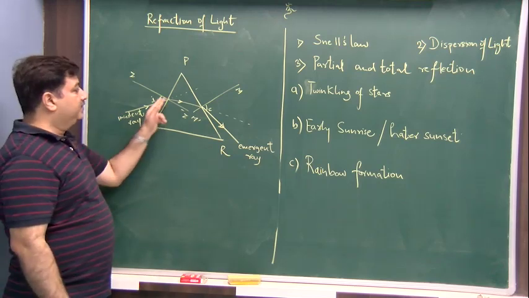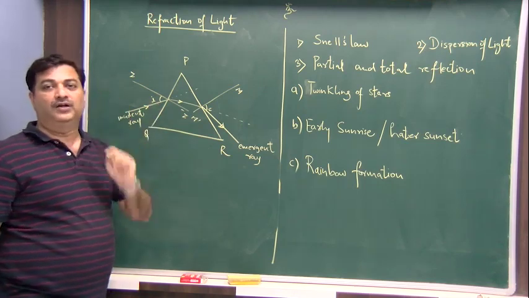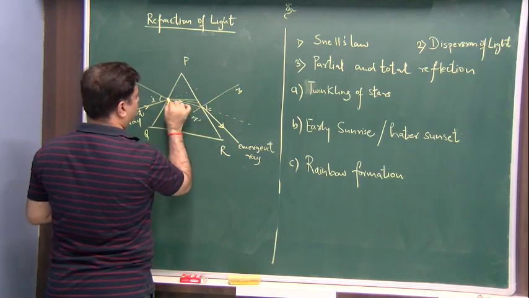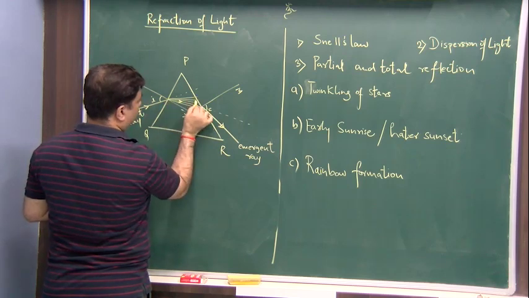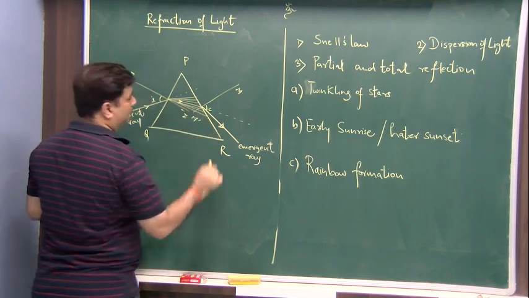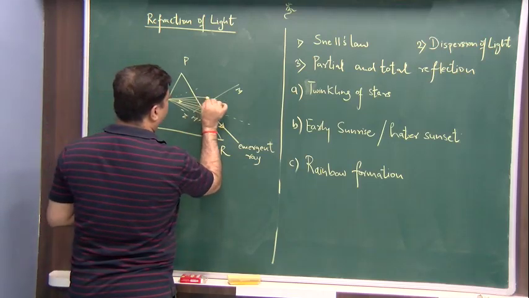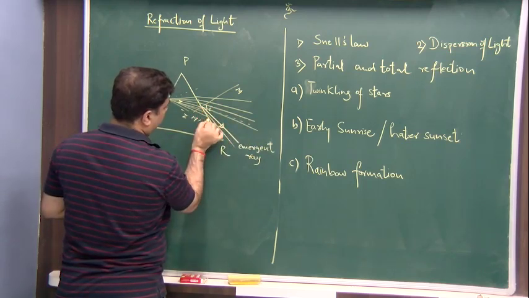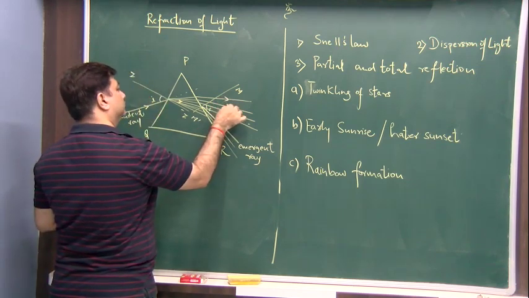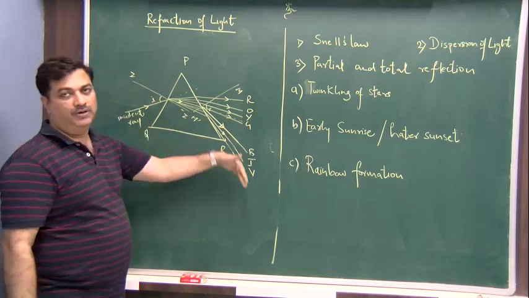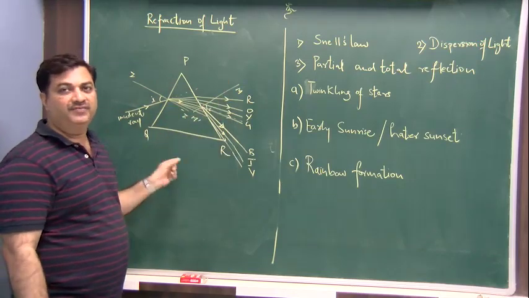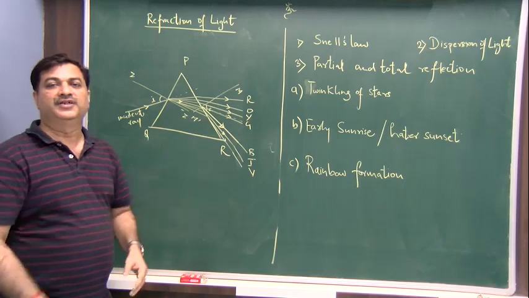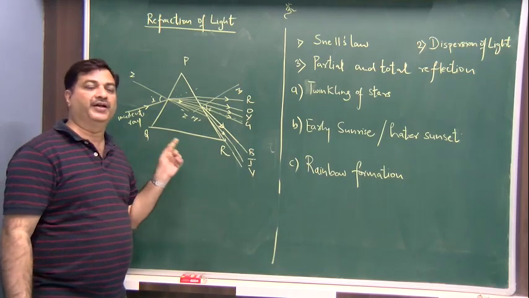Now, this is supposed to be one of the colors. Correct? There will be 7 different colors like this, and they all will have a different angle to come out. So you could see this is how the rays have come out, and violet, indigo, blue, green, yellow, orange, red, you have 7 different colors coming out from the prism. So every color has dispersed, and that is why we call it dispersion of light.